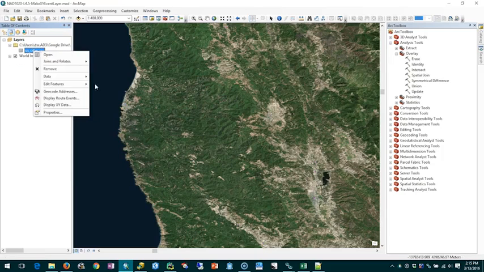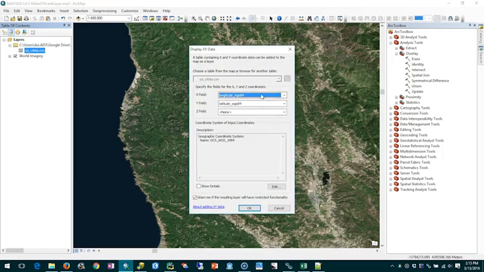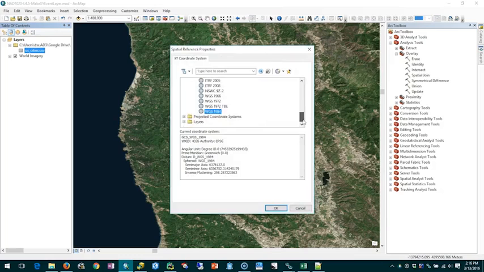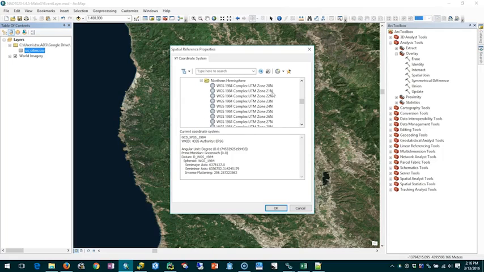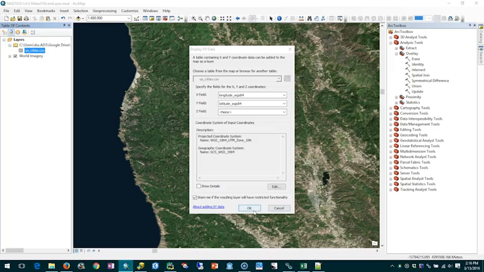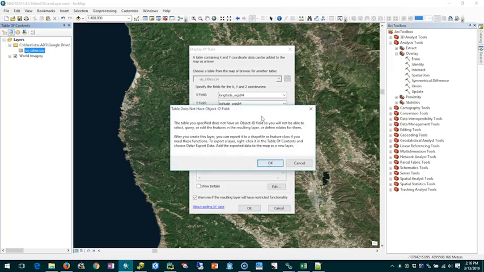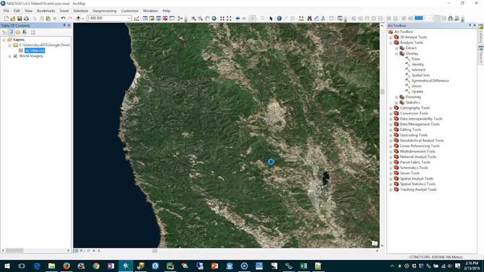Now, finally, before we wrap this up, let's remove these two others here. And let's do this one more time, but let's select the wrong coordinate system. So we'll leave the longitude and latitude set, but let's select some other geographic coordinate system here, or some other projected coordinate system even. Let's say we thought it was in UTM for some reason, which these coordinates don't match UTM, but we thought it was in a WGS84 version of UTM. And I happen to know that this area is in zone 10. So let's try that. And I'll click OK. And OK. And it's warning me about the object ID field again. Click OK.